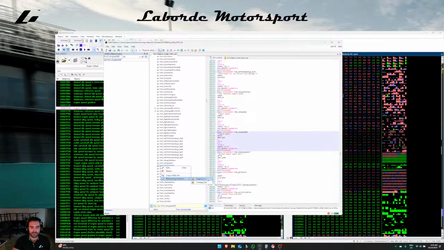So if I right click on the variable name, it gives me referencing functions, and you can see here that we have a module called the transmitted messages of the ECU. And we also have a frame manager application standard. So I would say that it's very likely that this particular engine speed variable is used on the CAN bus, because you can see it's transmitted messages of the ECU.